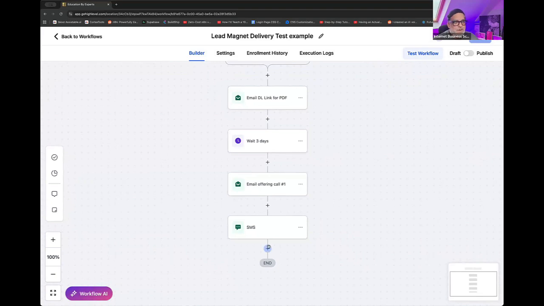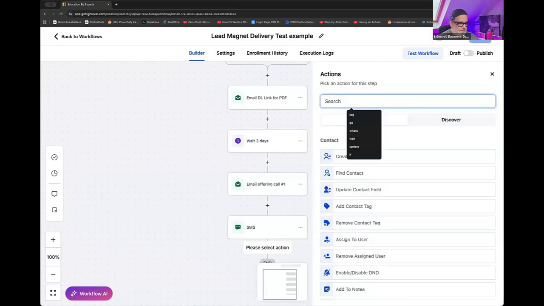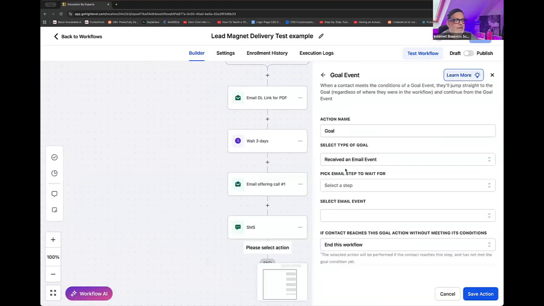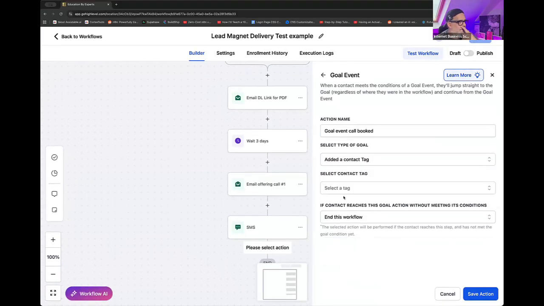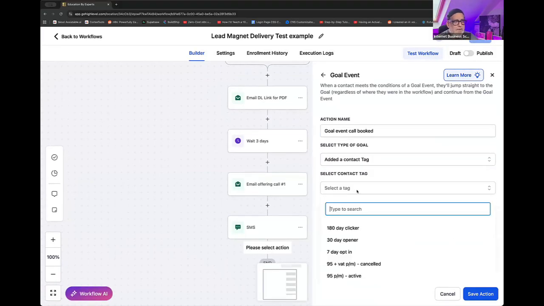Now we'll come back here. We're going to go to goal event. Acting a bit funny today. So we go to goal event. We go over here, goal event call booked, and then we go to added a contact tag. Now we're just going to select the tag that we created, which was called Vish test group call booked.